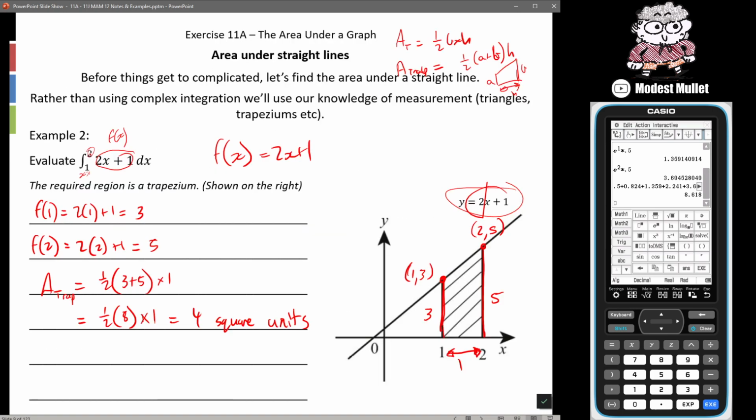That's it for this exercise. Fairly straightforward. We have two methods for estimating, left bound and right bound, and then we have this symbology now introducing, which is technically called the definite integral. When we have these two numbers next to this weird symbol, we're trying to find the exact area between those two points.